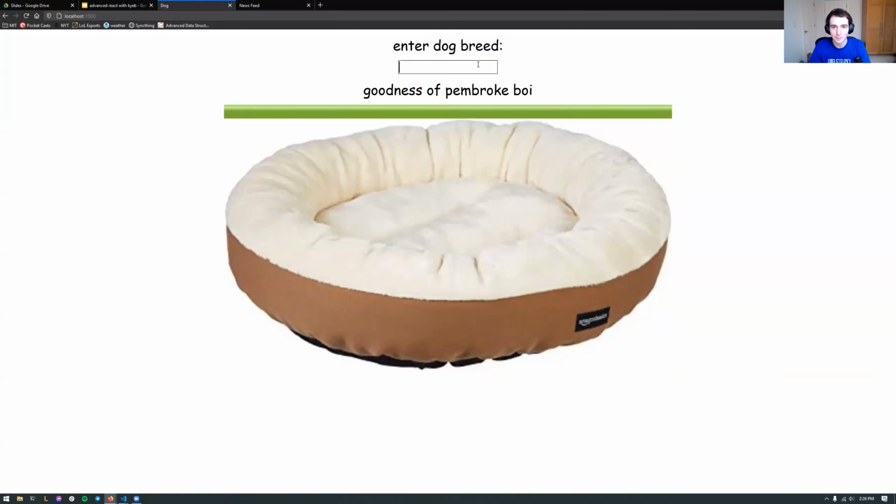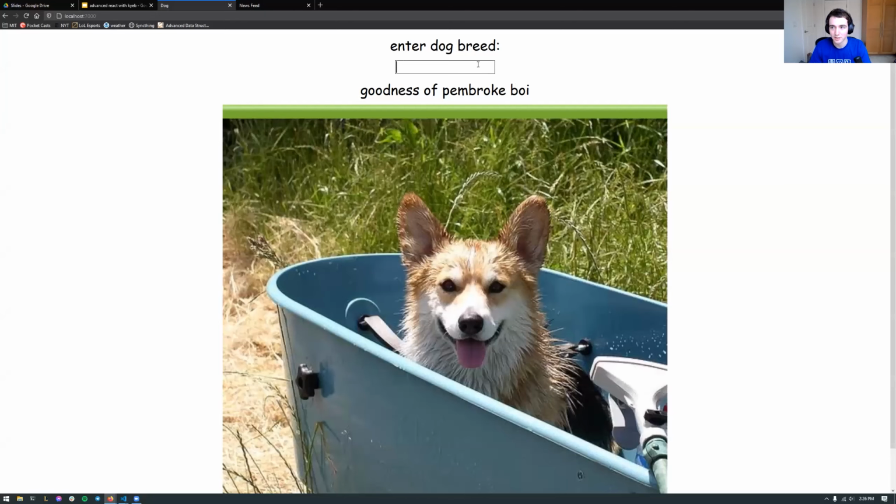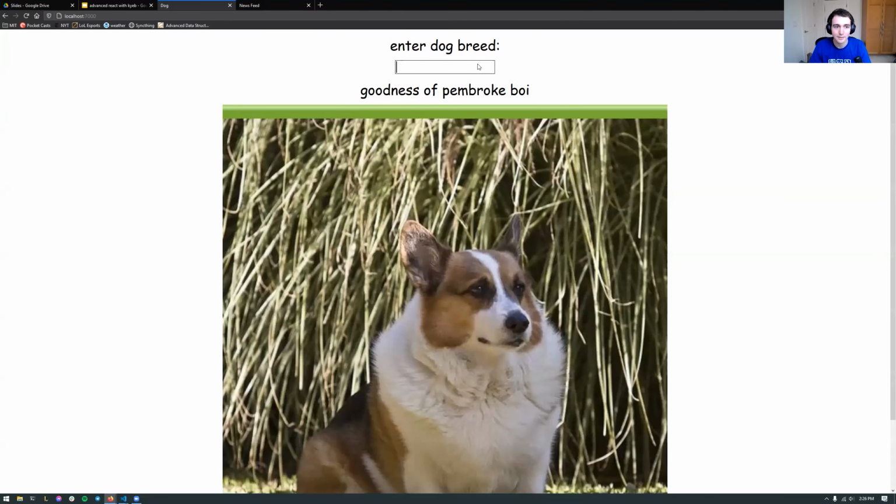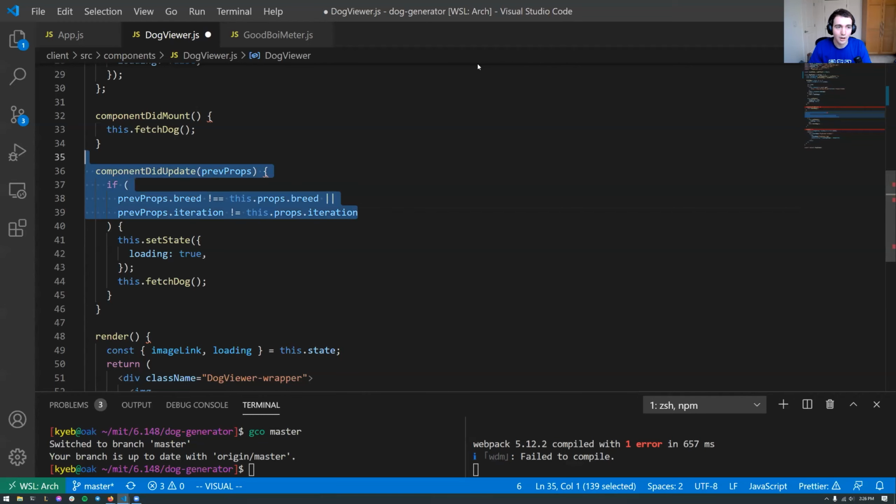The breed prop is still the same, but when we press enter again, the iteration changes. And so we still want to reload a new dog. So basically all of these lines, 32 through 46 here, all they're doing is saying, if either iteration or breed changes, or we're initially mounting the component, so those are three different situations where you might want to call fetchDog. If any of those three things become true, we want to call fetchDog.